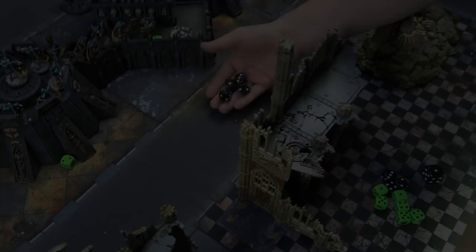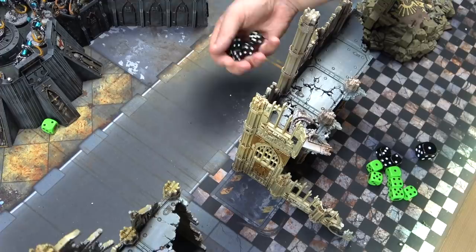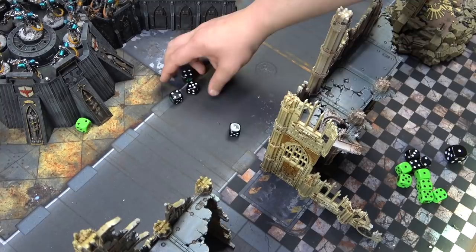So hits on twos. So he's hit with all of them. And he wounds on threes or twos? What's your strength? Strength five. Threes. So threes to wound. One, two, three, four at minus two. So, yeah, dead.